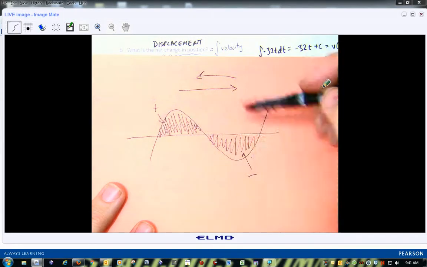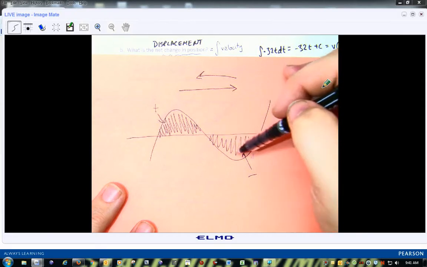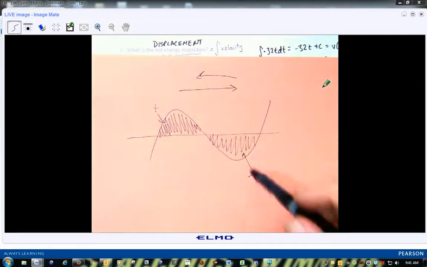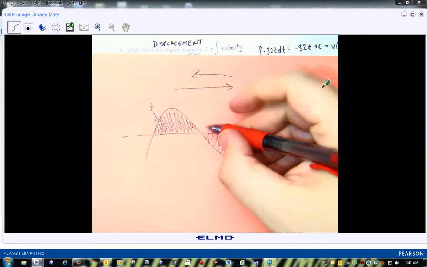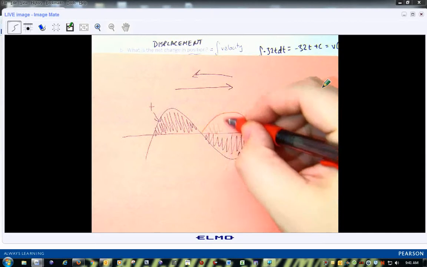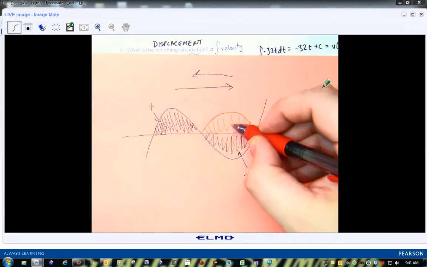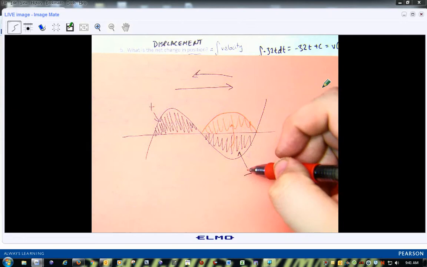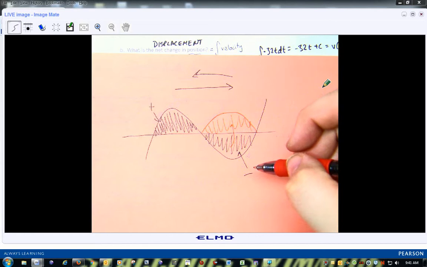But what I really want is, I want to say, well, you know what? I don't want that negative, I want to make it positive. So I really want this part of it, which is equal to that whole thing. So this part, I want to kind of move it up here. So what do I do? How do you make a negative into a positive? Absolute value, which is what we're doing, but realistically, we don't have any integration tools for absolute values.